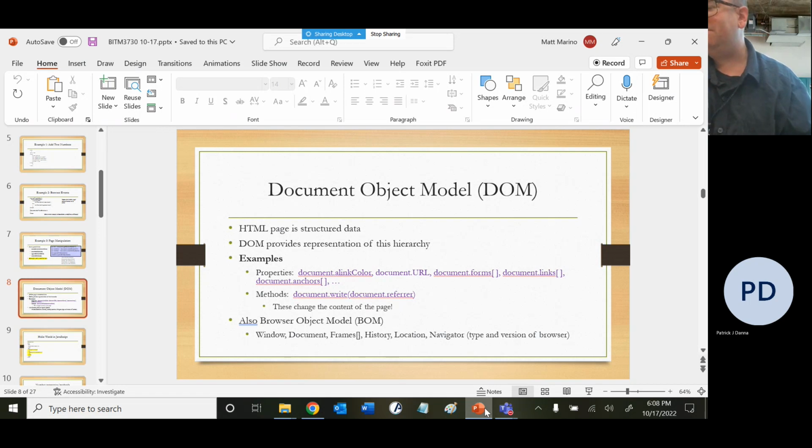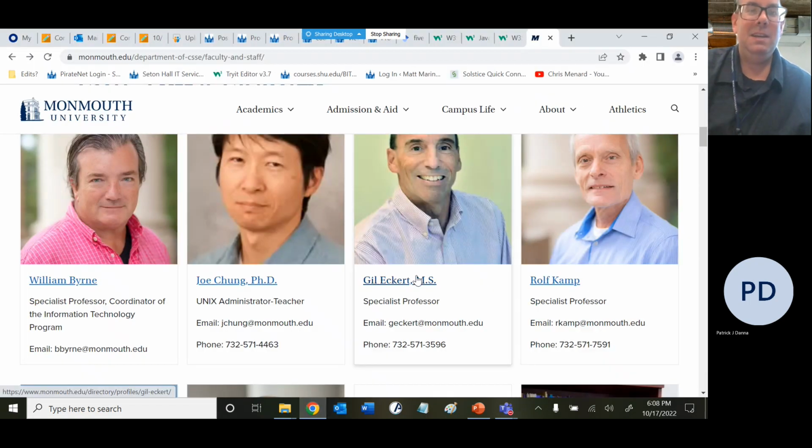What is the browser on my iPhone called? It's just Safari. Interesting. Mike's wife, pull that up on your computer and see if it does that on your computer. What are you pulling up? Monmouth.edu/department-of CSS, this page.